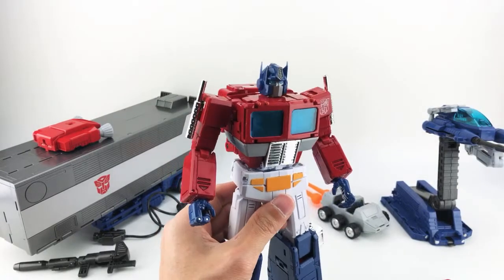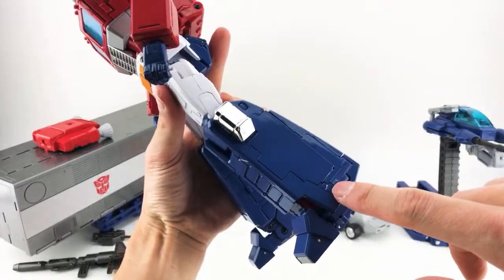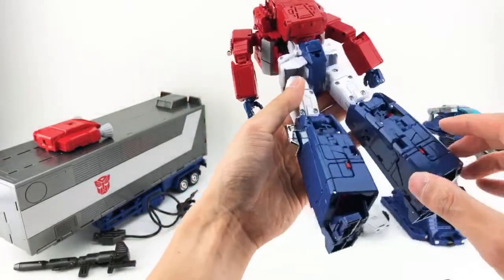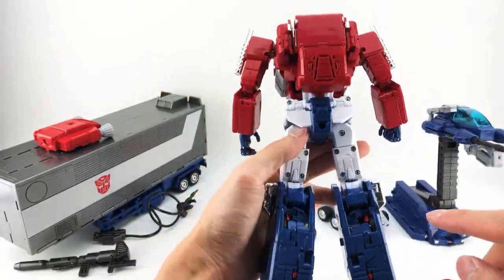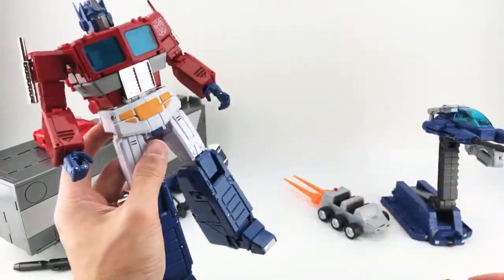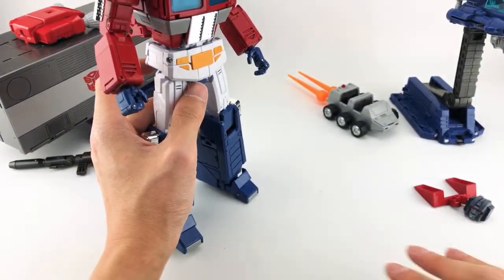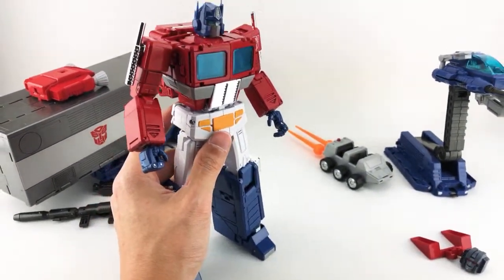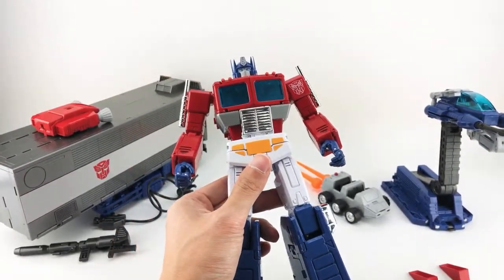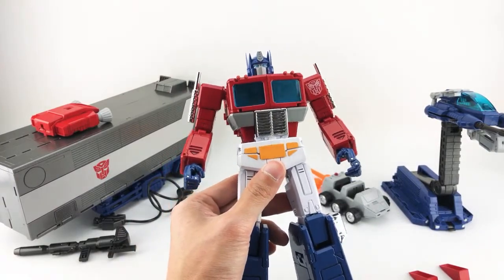Notice any flaws in the paint? So yeah, the flaw in my paint is right here. Came out of the box just like that. Even out of the box, I did see a lot of micro scratches on certain panels on the blue. I didn't see very much in the red. Or at all, but if I hadn't wiped off my desk or my little shooting area, you would have seen some blue and red flakes definitely coming off, even though this was, like I said, fifth or sixth transformation.